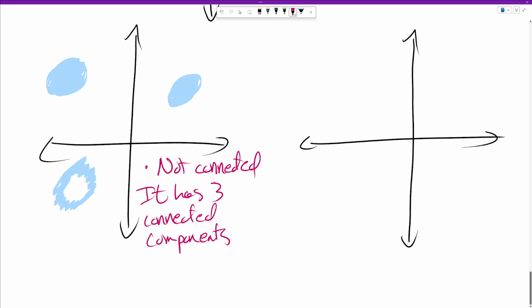Okay. Now, a weirder set is to, let me use just a dot. Here, our sets could be just points, right? And then maybe we have, and this is just the bounding shape. I'm not going to fill in the middle. So this guy is also not connected. How many connected components are there?